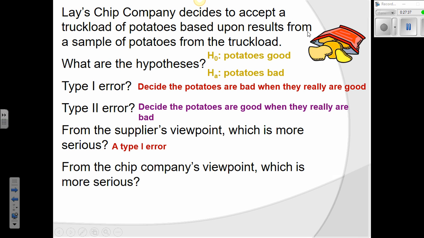So I have all these potatoes that are just perfectly fine. You don't want them. So now what do I do? I have this whole truckload of potatoes. You're not taking them. Why? They're fine. No, they're not fine. They're fine, we checked 15 times. Nope, not taking them. So what is the supplier now? Probably irritated. But for the second one, because Lay's potatoes are bad, the chip company wants good potatoes, right? So if they say, oh, these are good, okay, great, you start making chips. These are bad.